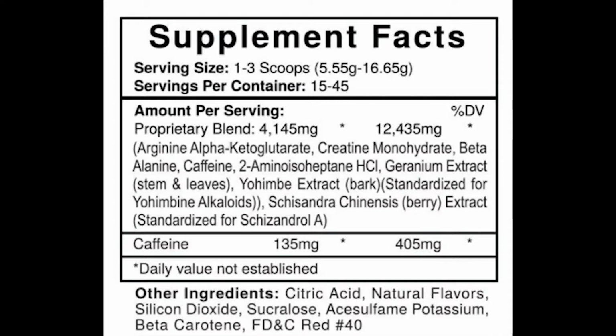Then we have an interesting one. We have Schisandra chinensis berry extract. I don't know if I said that right or not. This is an older ingredient that, like I said, was in the original Jack3d, and it's designed for stress relief. I'm not really sure why it's in this formula. I don't really know how it fits in, but it's there. It may help you a little bit with stress relief. I don't think that's why people take pre-workouts these days. I know I sure don't.